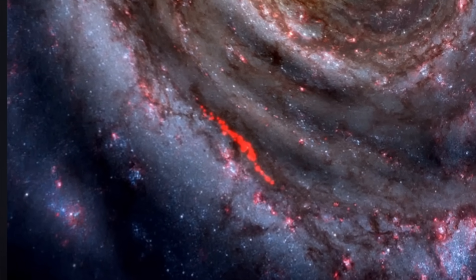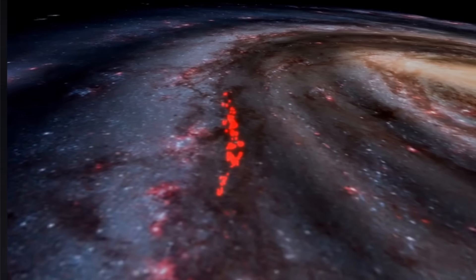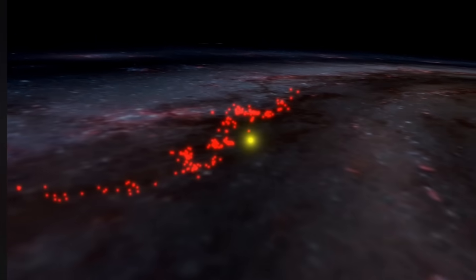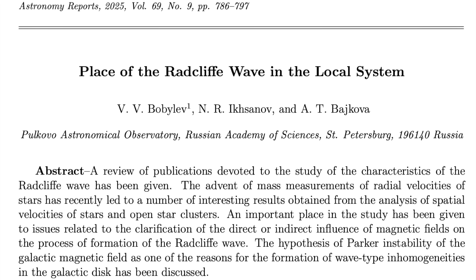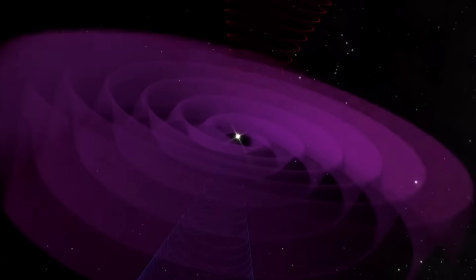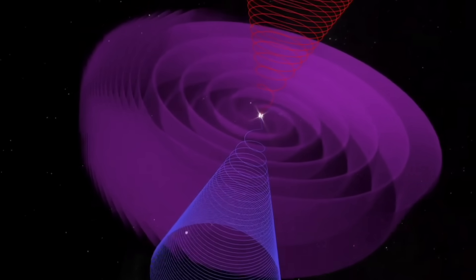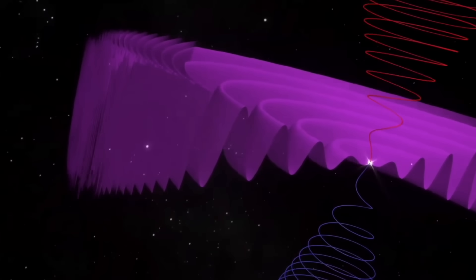Today's top story: the Radcliffe wave — one of the most incredible features in our galaxy. This wave of stars is clearly perturbed by something, and given its proximity to our sun, the chances are that these forms are everywhere; we just can't notice the other ones yet. A new study suggests the wave is the result of the Parker instability of the galactic magnetic field threading through the plane. The interstellar magnetic field of the central plane, much like the interplanetary magnetic field in the solar system, primes this rippling wave-like activity. For people at this channel, the galactic version of the Parker instability — the galactic magnetic field — is the galactic current sheet, the galactic magnetic reversal point, and the thing also implicated in the cyclical disaster and magnetic pole shift we are in right now.